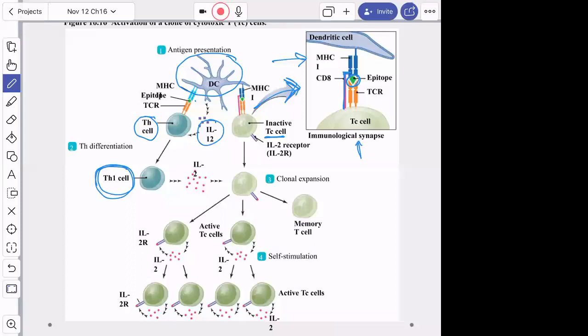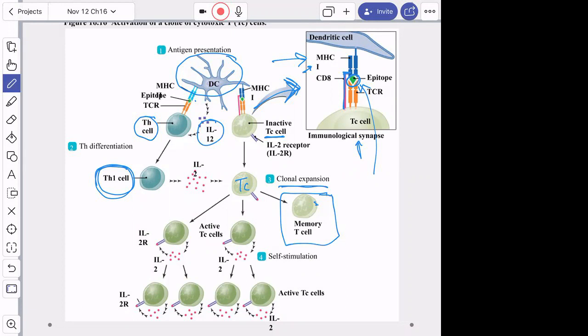All right, so if you think T helper 1 is going to help with the MHC class 1, which is cytotoxic T cells. Again, the T helper 1 cell releases the cytokines that then will activate the cytotoxic T cell into clonal expansion. That just means it makes many more of itself, as well as some memory cells. These memory T cells, the next time it encounters some epitope like this, it doesn't need additional stimulation from T helper cells. It's ready to go. Okay, so you get a few memory cells made.